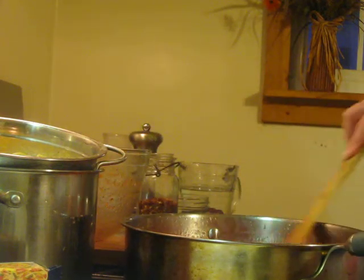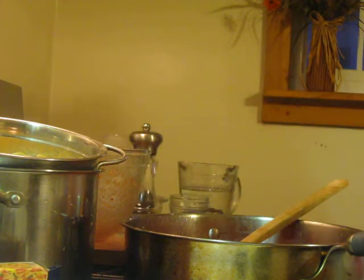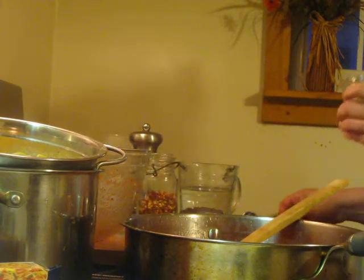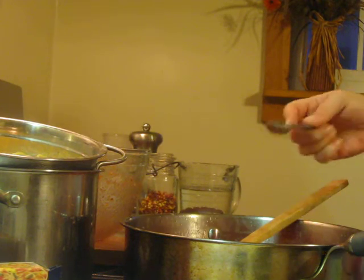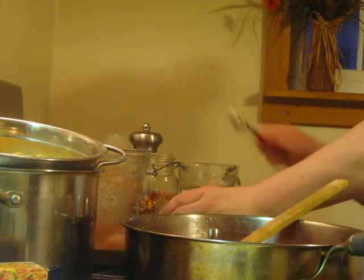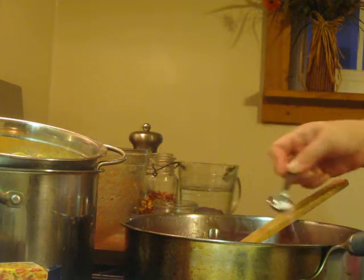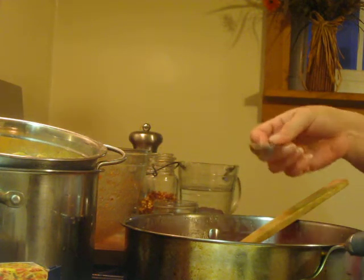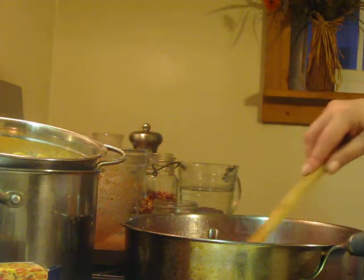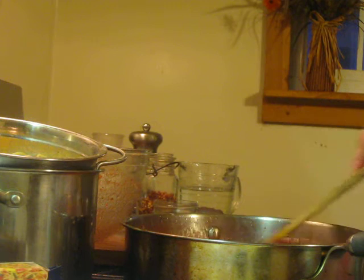Let this cook for about 10 minutes. I would normally add another teaspoon of hot pepper flakes because I love them, and mixed with the black pepper it hits different spots on your palate — they go so well together. Another teaspoon of that. Almost a whole teaspoon more of salt, but go easy since the bacon's salty. Give that another stir. This could cook down for about 10 to 15 minutes — it's very easy and very fast.